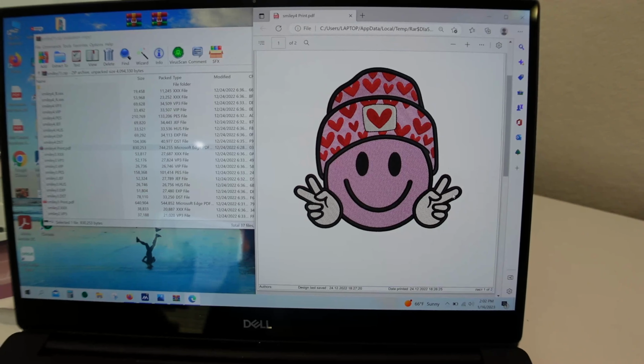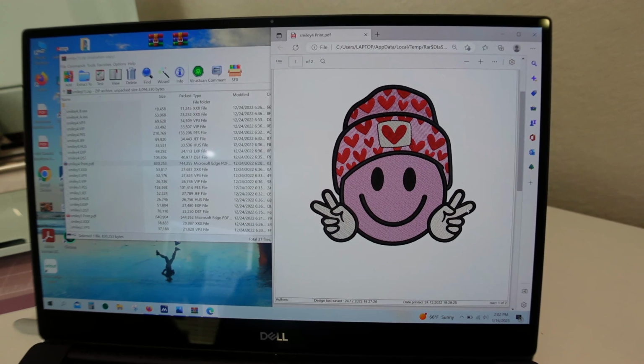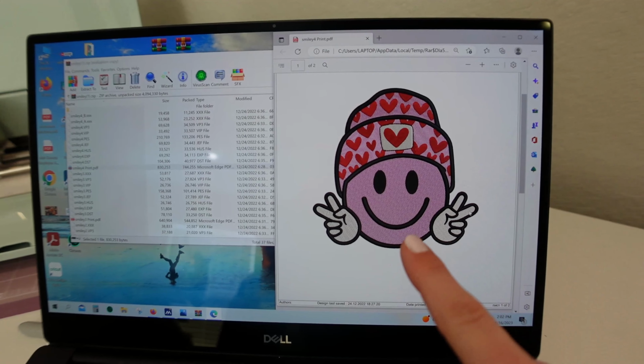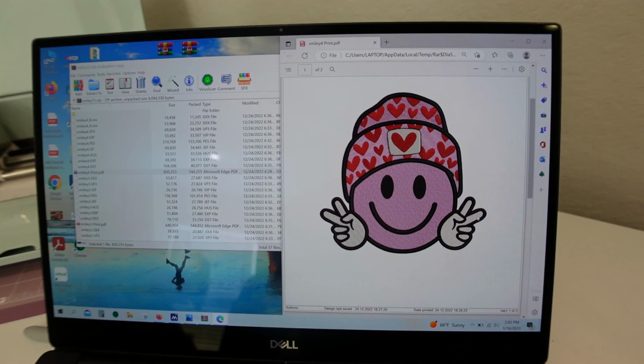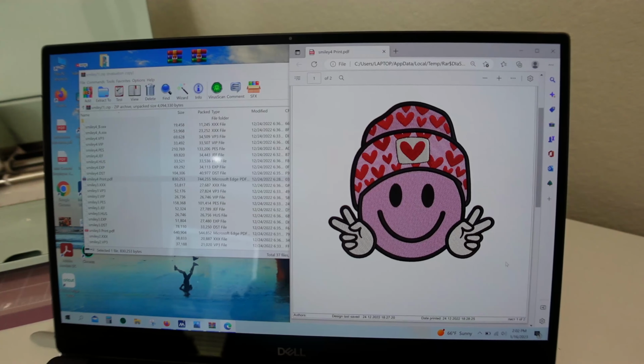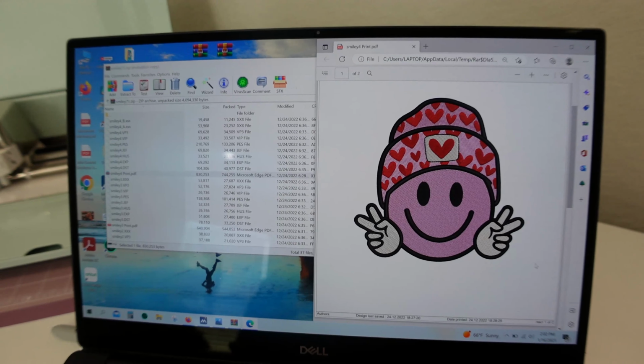All right, so this is the image that I ended up purchasing, and as you can tell, it is a total of 4 colors. So it's going to be pink, white, black, and red. I'm really excited. I'm going to be sticking it on a sweater, and let's go ahead and put it onto the USB stick now.